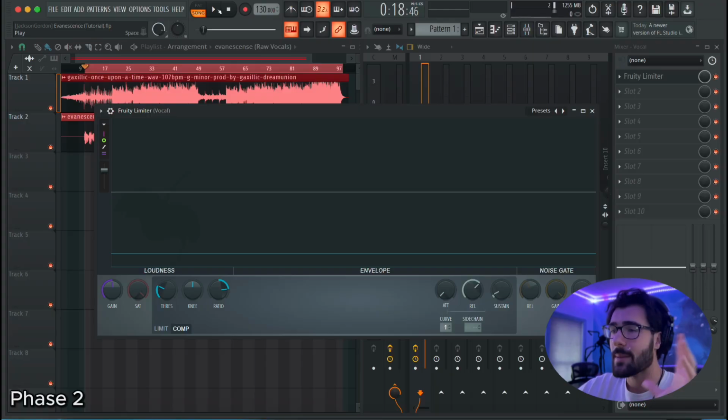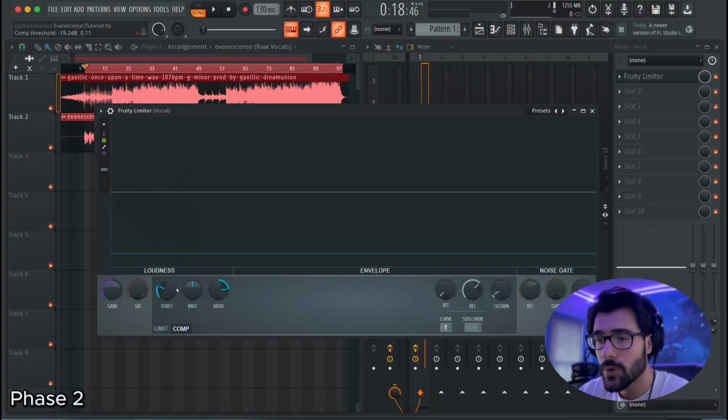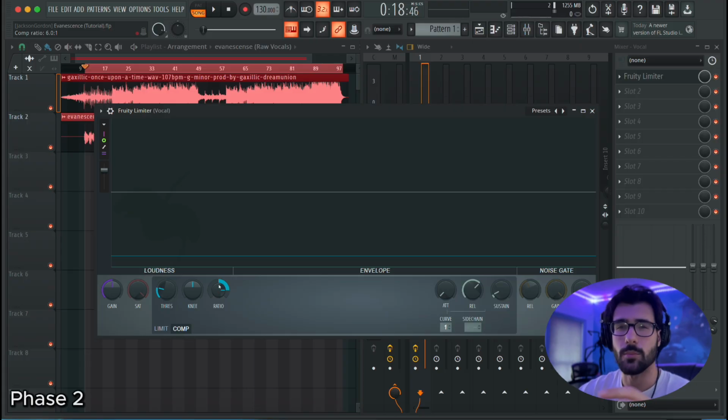And just like that, your vocals are compressed so they're not too loud and then suddenly too quiet out of nowhere. It's a nice, consistent, even volume throughout the song. Here's your pro tip as promised after this phase when it comes to compression. For rap or hip-hop vocals, you're going to want to lower your threshold a little bit lower and up your ratio a bit more for a more compressed, close, in-your-face sound.